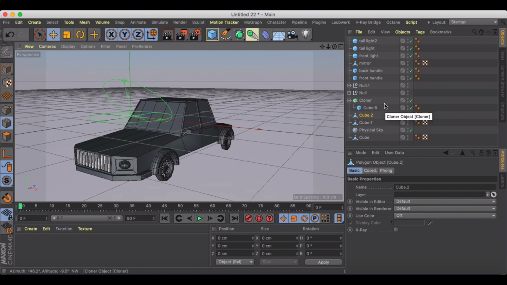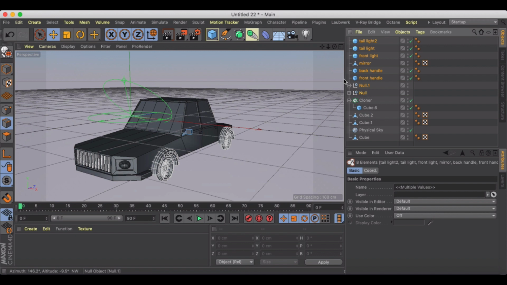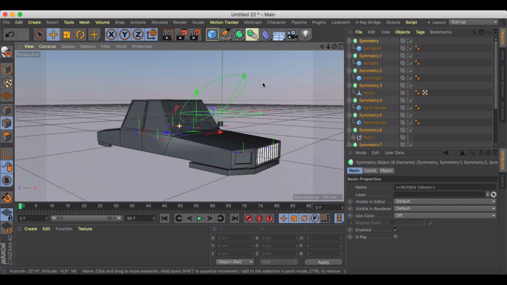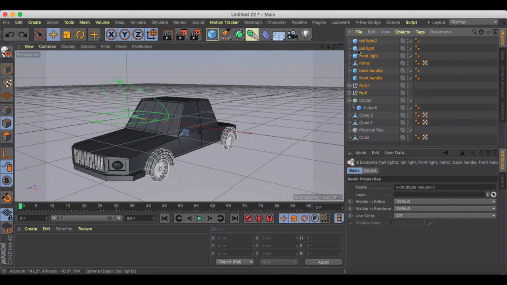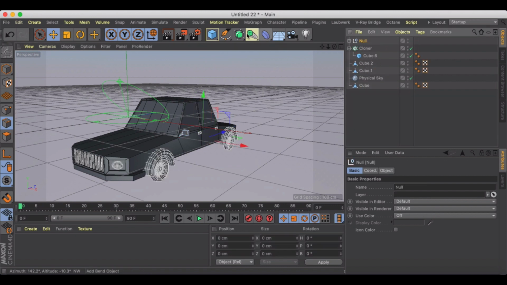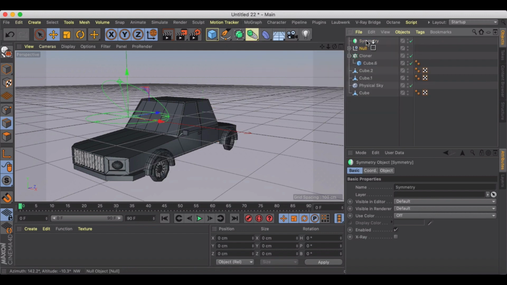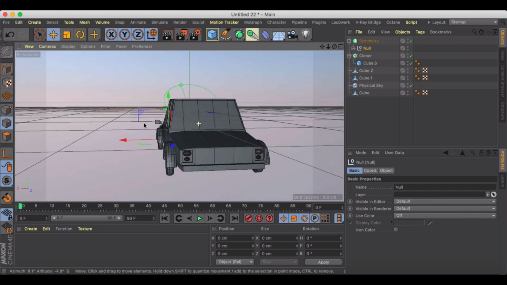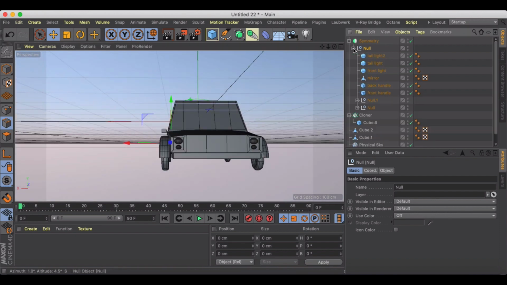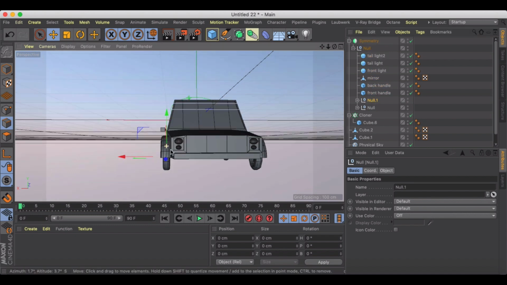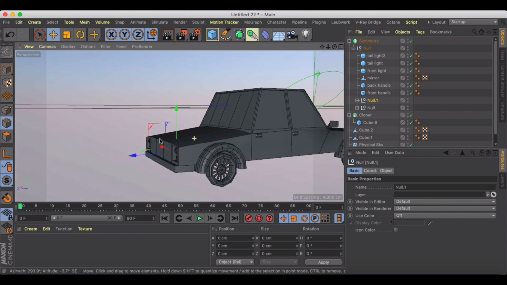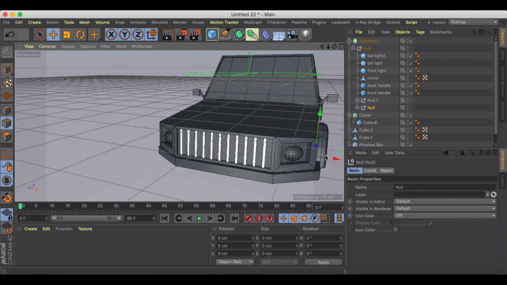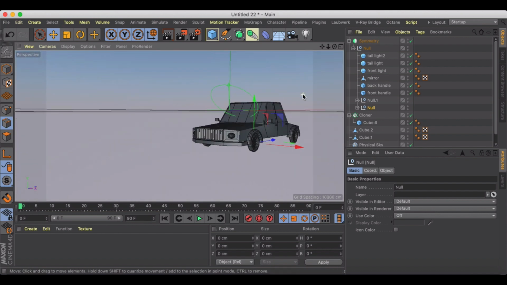So to remember, if you're using symmetry, if I just grabbed all these and held down Alt, and put them inside of a symmetry, only the top one's going to work. So what we need to do is hit Alt-G, and then I can put these inside of a symmetry. And now I've got it duplicated across my vehicle. So that's pretty cool. Any last adjustments you want to do now will affect both sides of the vehicle. So if I drag in my wheels, if I want to do the same for my front ones, and yeah, we're rolling. We got a vehicle here.